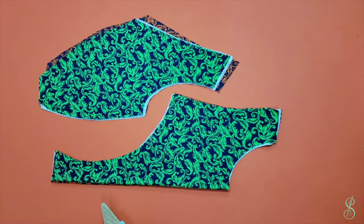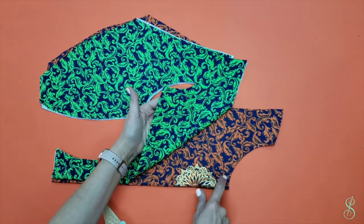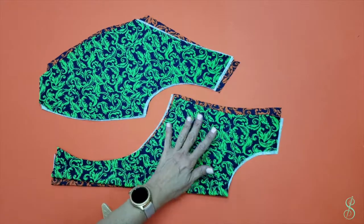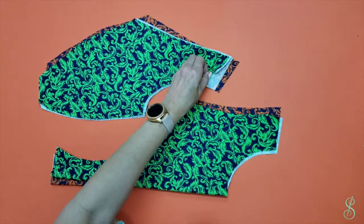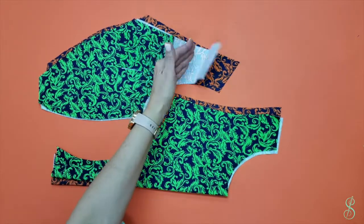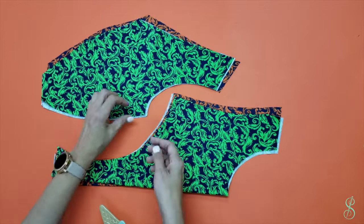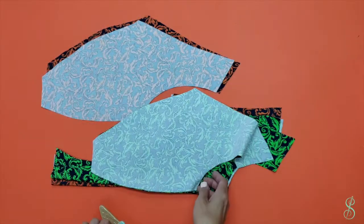Step one, we're going to make the bottom. To make this one-piece reversible swimsuit, let's begin with the bottom part. Here's the front piece. We're going to cut one in fabric one, one in fabric two. For the back, as this pattern has a center seam, there are two pieces of fabric number one and two pieces of fabric number two.